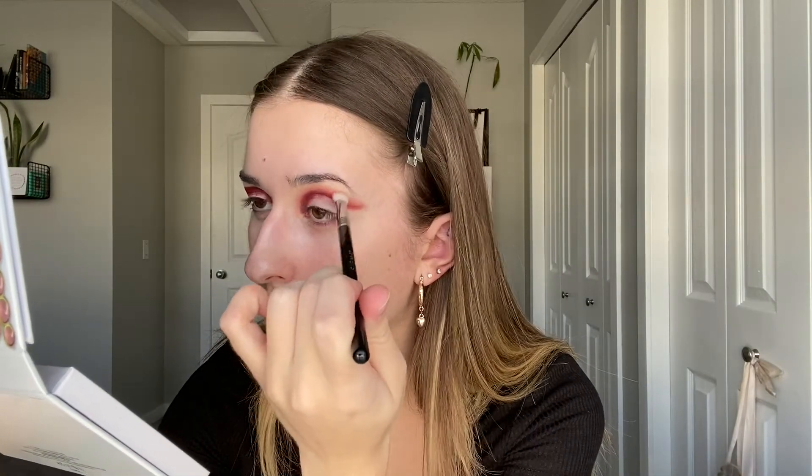Now that I've placed the lighter color, I'm going around in circular motions with the brush to blend it out even more. Then I'm going in with a Morphe M441 brush with that coral color again, very lightly, blending all the way up to my brow bone — not really adding much color, just using it to blend out the edges of the lighter pink shade and also help blend out the cut crease red we did earlier.